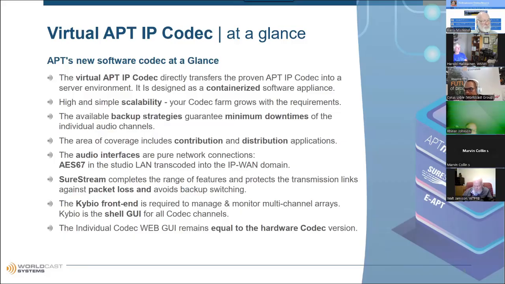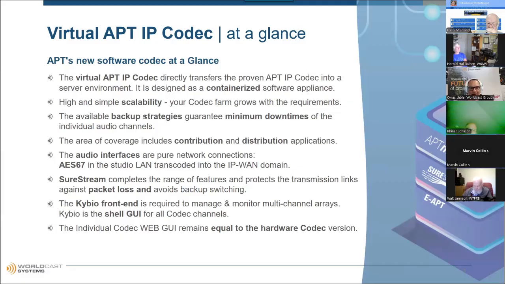One thing I will mention, because it's kind of obvious when you think about it, is the question: how do I get audio into my virtualized codec that's sitting in some container on a server and I'm not even sure where it is? We do have ways that you can get the codec to talk to, say, a physical sound card, but out of the box, our virtual codecs are already receiving an AES IP stream.